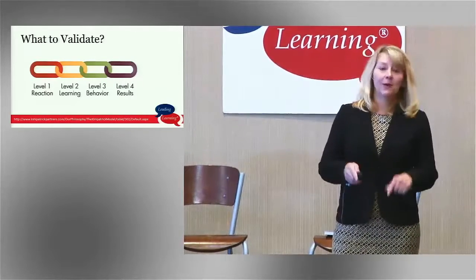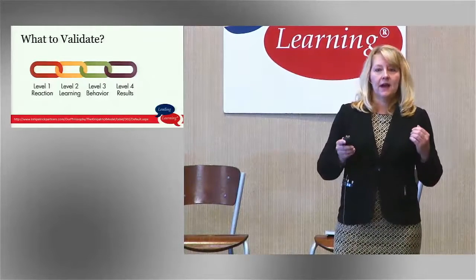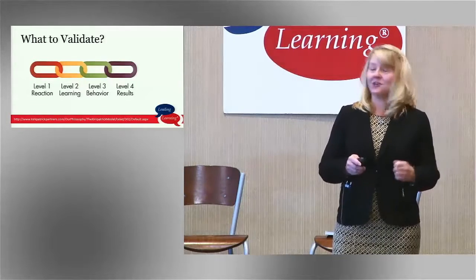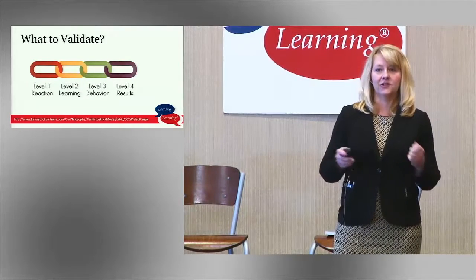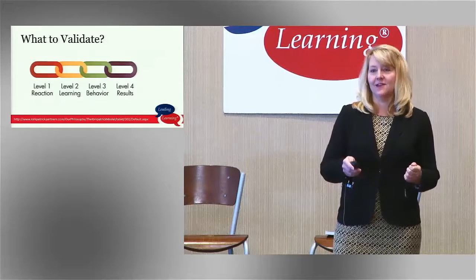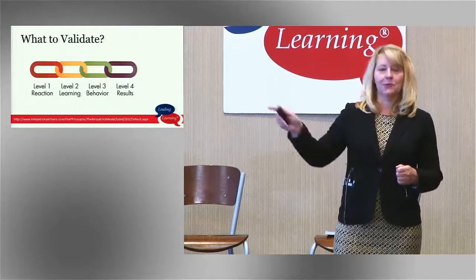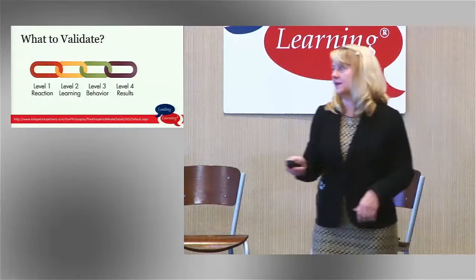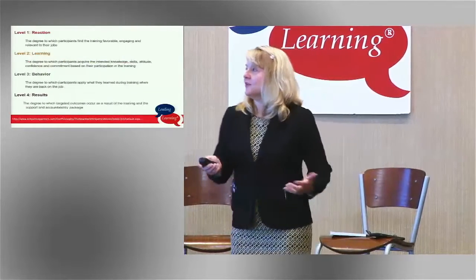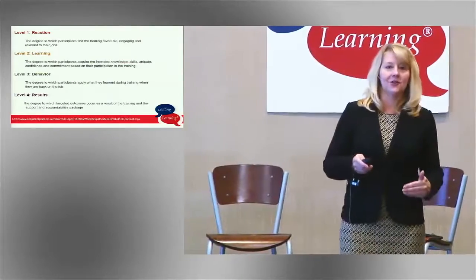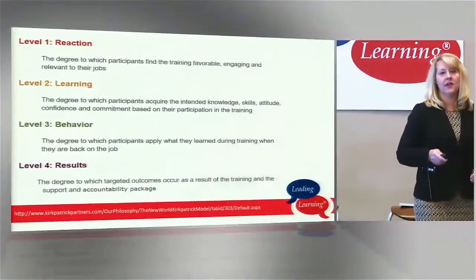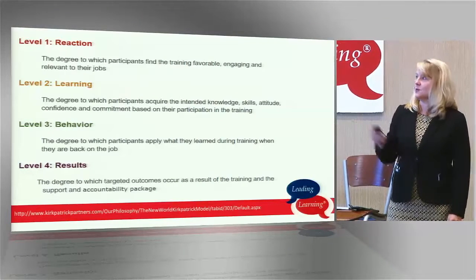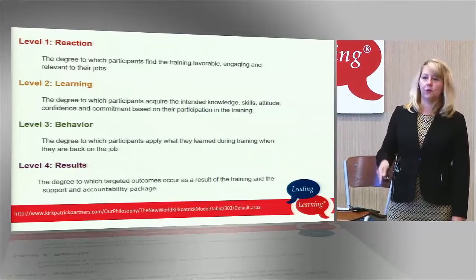We're going to start there primarily because I think where most of us are is trying to validate the reaction. We need to at least get to validating the learning, and I think we have to do that before we get to the next levels. And so I'm going to focus there just because it really is the foundation. So here are kind of the levels. I wanted to ask you, where do you think associations spend most of their time validating which of these? Reaction, learning, behavior, or results?